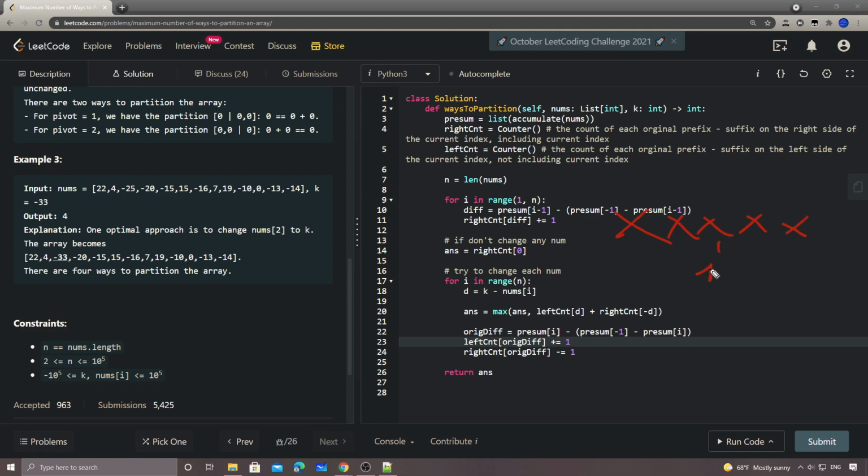After processing the current I, you move this count of the original difference from the right side to the left side. And the way you're moving this one is that you have to use the difference for the next index to calculate the current one, because for the next index, the left part is the one that includes the current number.